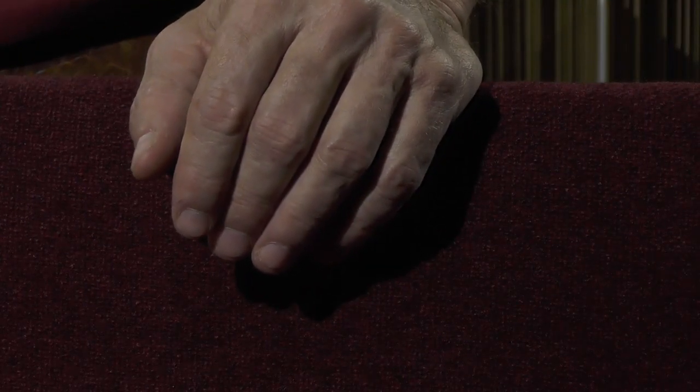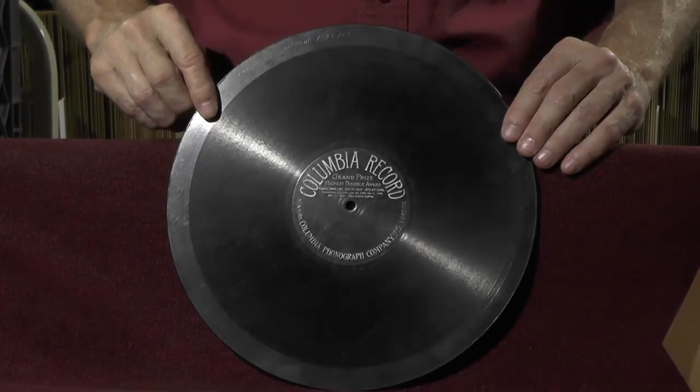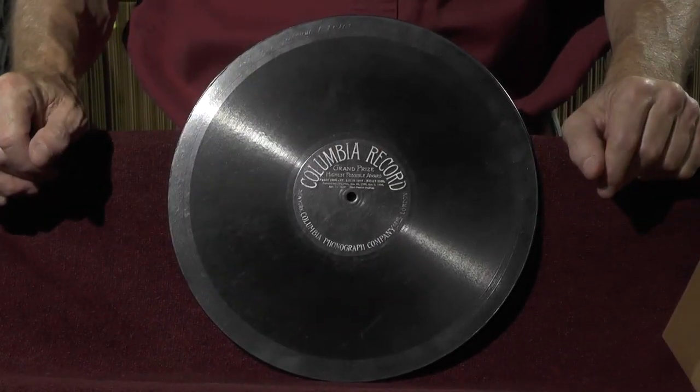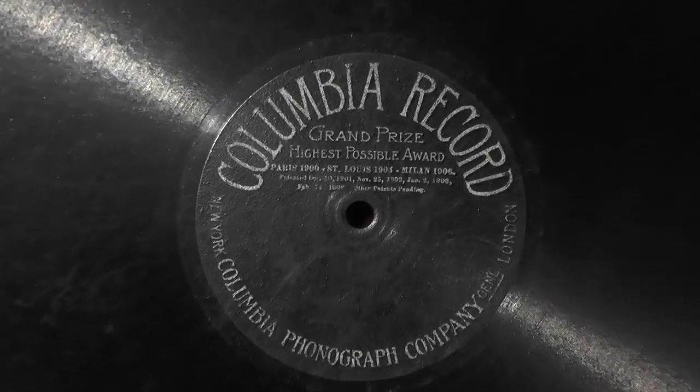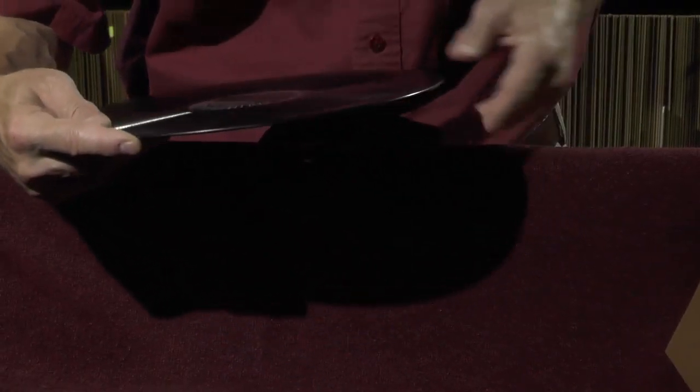These look like they are 11-inch. Maybe 11 and a half. Or 11, yeah, you're right, 11.5-inch Pathés. This is a record that we also played on the show. You can see that it's a test pressing, nothing written here, just the label slug was used. Recorded in 1909. There's not much information on it. I think it says mandolin and guitar. It's kind of hard to tell in this light. But a very well recorded classical guitar piece. Really nice.